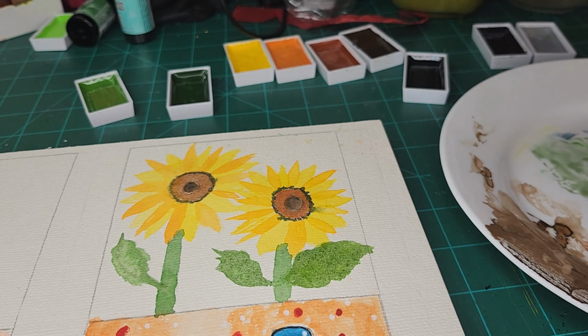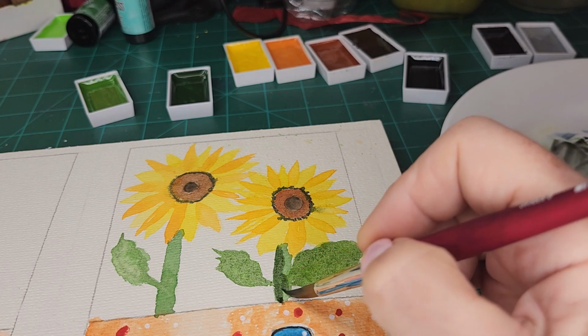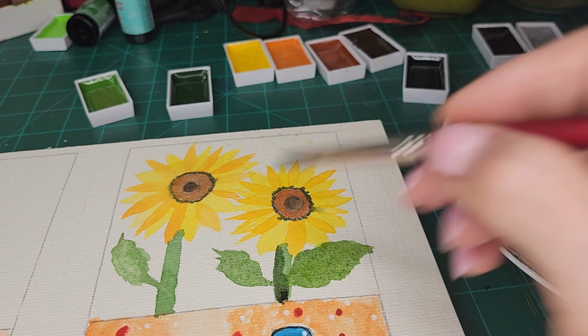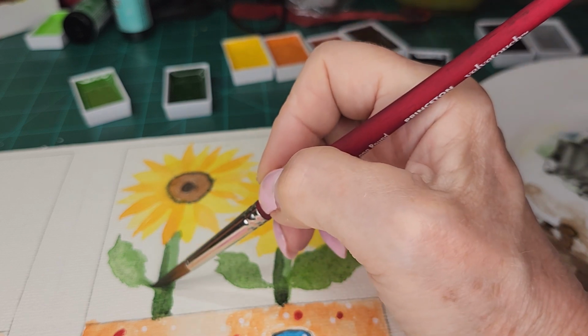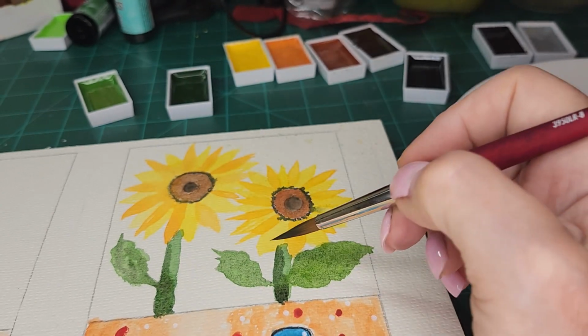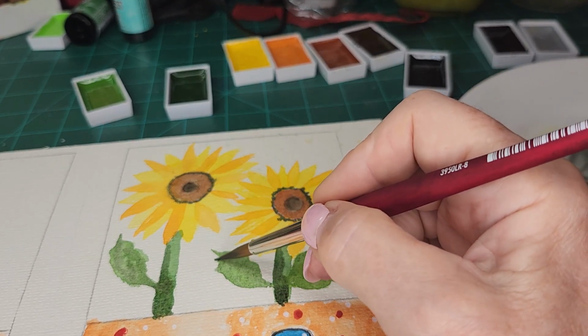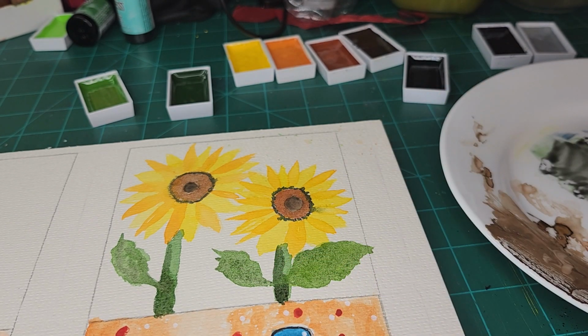Okay, and then I'm going to wet my brush. Add a little bit more of the black. And I'm just going to go over one side. There we go. And I'm going to go down one side of this. I'm going to go back in here. Back in here. One side. Okay, and as you can see, it dries really, really light.